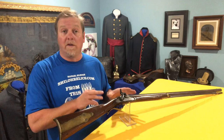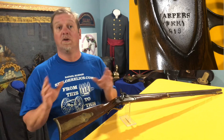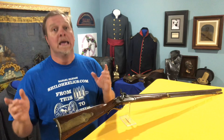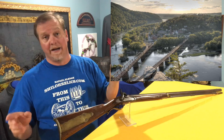The specifications call for a 36-inch barrel, but you see a little variation in them. These were made at Harpers Ferry Armory in Virginia — this was before Virginia was broken into West Virginia — so as made in Harpers Ferry, Virginia, present-day Harpers Ferry, West Virginia. If you get a chance you really need to go up there. It's one of the most beautiful places in all of creation. The foundry is there, they still have some of the original machinery set up, there are restaurants and little shops, and it's right there on the river with a bridge going across into Maryland. It is absolutely stunning — there's your travel tip for today.